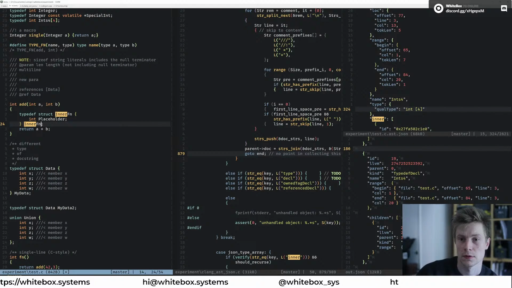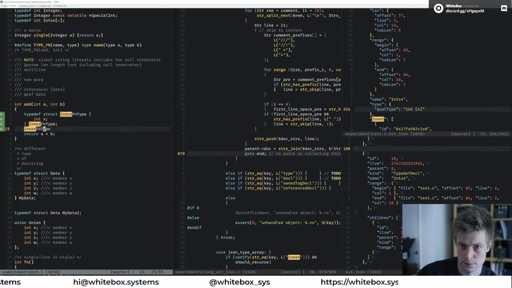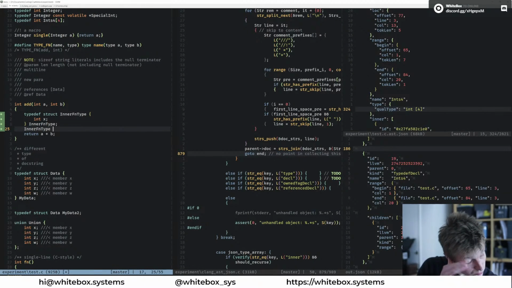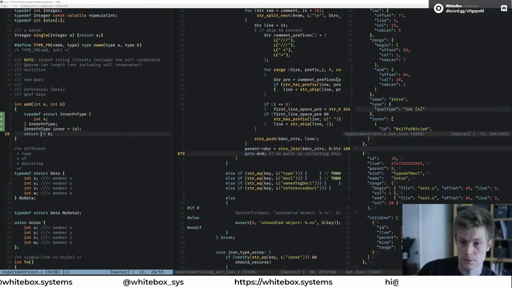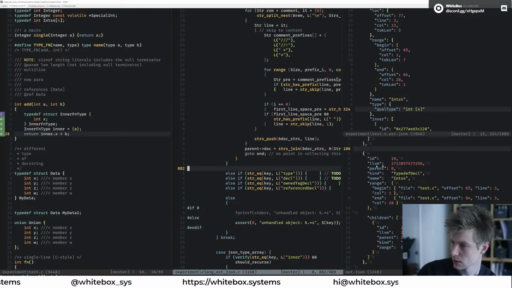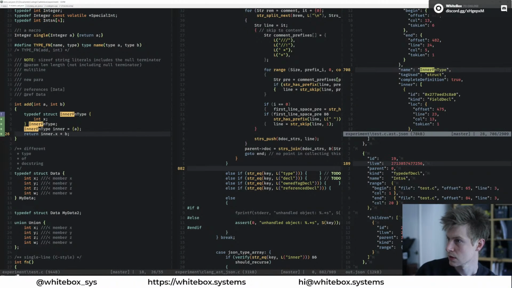Inner function type. Inner equals A. Inner dot x plus b. Alright, let's see what that does. Inner function type.